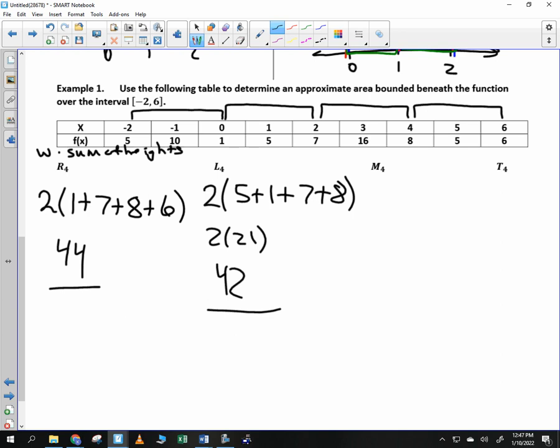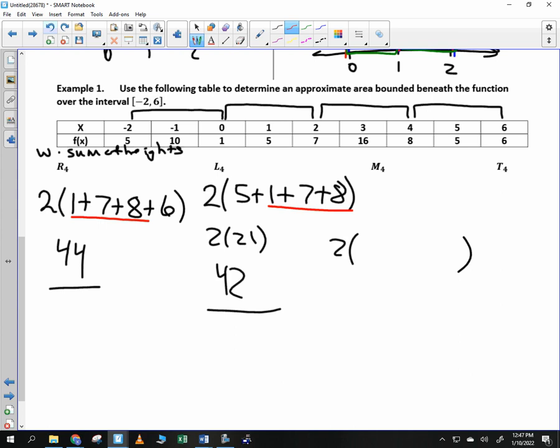So for the midpoint, that's going to be a little bit different. Something I want you to see is that for the right hand, you use 7, 8, and 6. I'm sorry. Get rid of that. Use 1, 7, and 8, which pops up again over there, right? You cut off the last one, and you picked up the first one, right? So that's a pattern I want you to see develop.